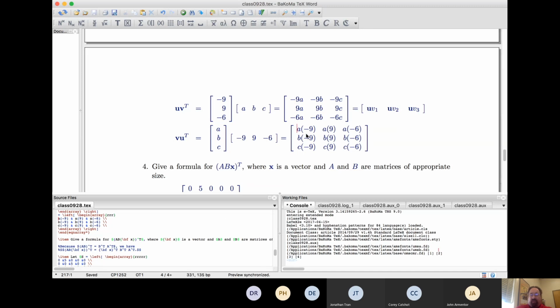I wrote it this way so you can more easily see here's where the outer product comes from. So in fact, if I wanted to write down an outer product very quickly, that's what I do. I take first the column vector from the outer product, however many elements I have here, which doesn't have to be 3, it can be any number of elements. I just write out the column vector that many times. Then I go through and multiply the column vector in each case by these elements of the upper vector.